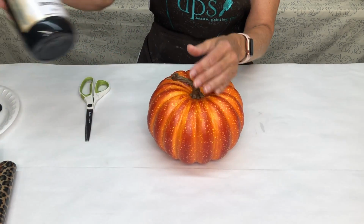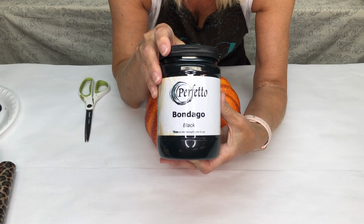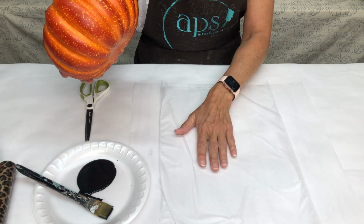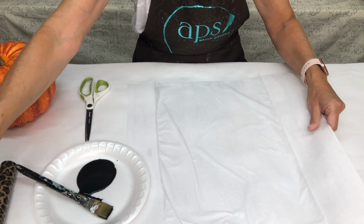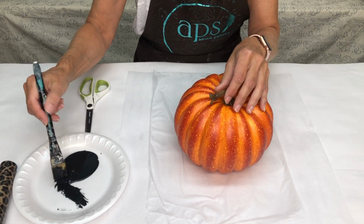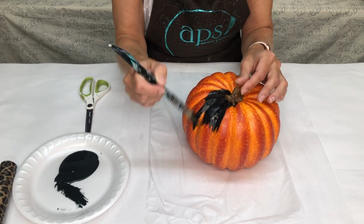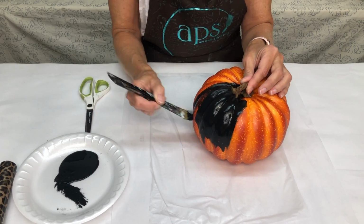So I'm going to start by using my Bondex in black, and this just happens to be a paint and primer all in one, so I think it's really easy and convenient to use. And all I'm going to do is just base coat. Before I get going here, I've taken an extra piece of paper and covered it with press and seal, so that when I get to the foil adhesive, nothing is going to stick to this. So just to start with, we're going to base coat the entire pumpkin black. This is a plastic pumpkin, but the Bondex will adhere to that, and then we'll be able to get onto our other layers.